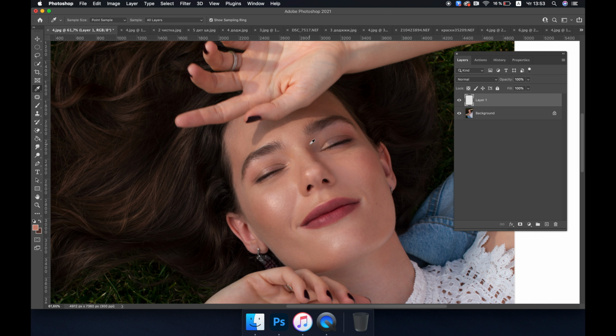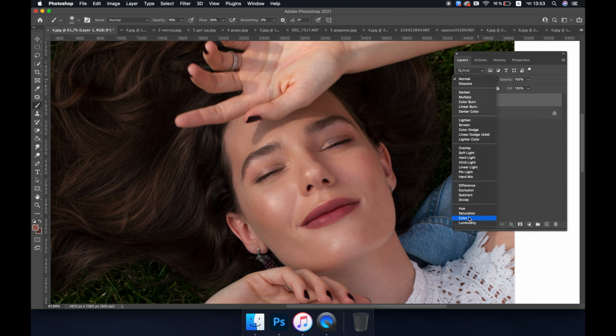Here the skin is slightly darker, so we can take a new shade with a pipette. And after that, we need to choose the color mode. And now our gray spot no longer exists.